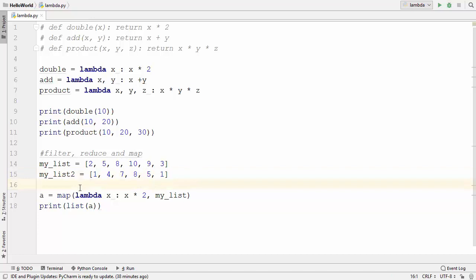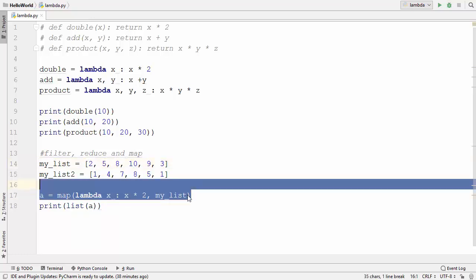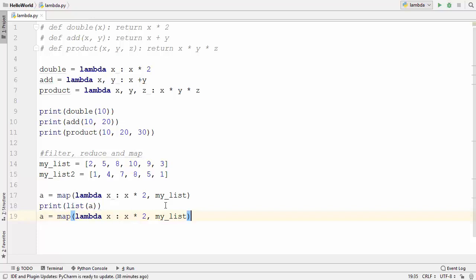Using this map function, I want to add each and every element of these two lists and create a third list with the addition of, let's say, 2 and 1, 5 and 4, 8 and 7, 10 and 8, like this. So how can I create a map function to achieve this?